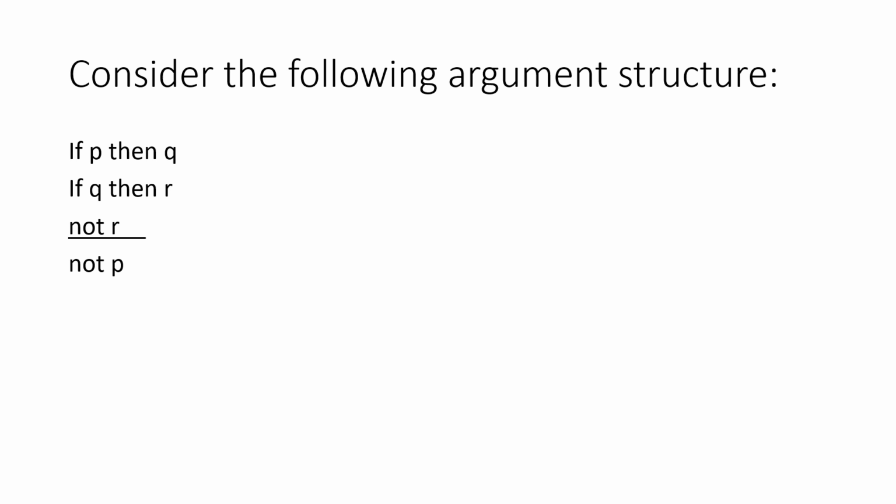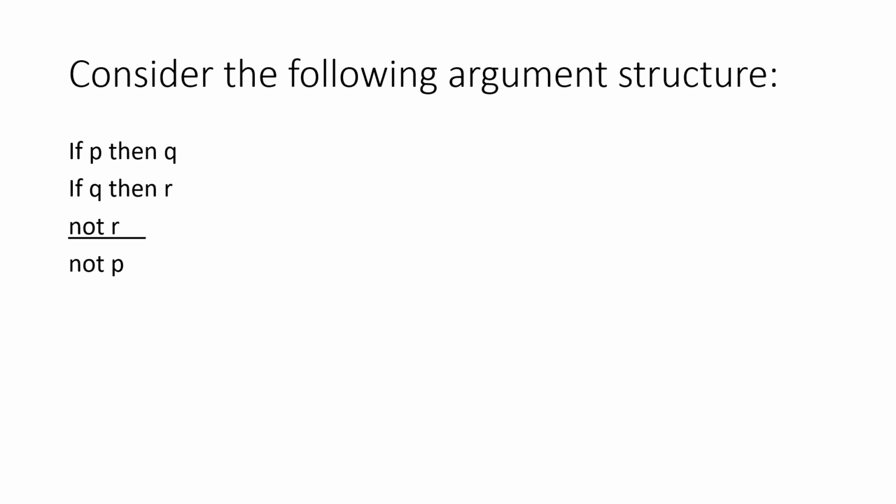The nice thing about a truth table is it's a way of being completely certain about whether an argument is valid or not without having to do anything except follow rules, right? There's no judgment of any kind involved. If you follow the rules properly, you can do this truth table. Computers can do truth tables, and computers can't think at all. So you can do this as well. That's the great benefit of the system: it allows you to find something out without having to actually think. All you have to do is be able to follow rules. Now, in order to follow the rules, you have to know what they are, but that's easy.